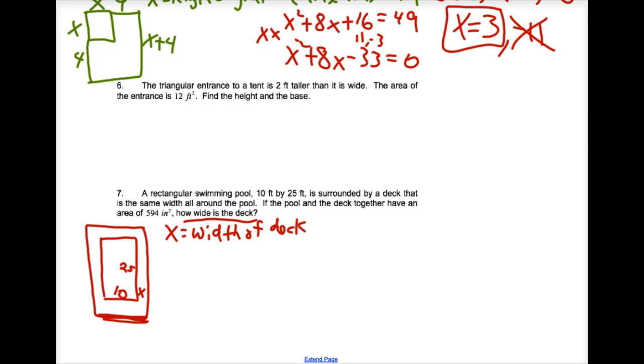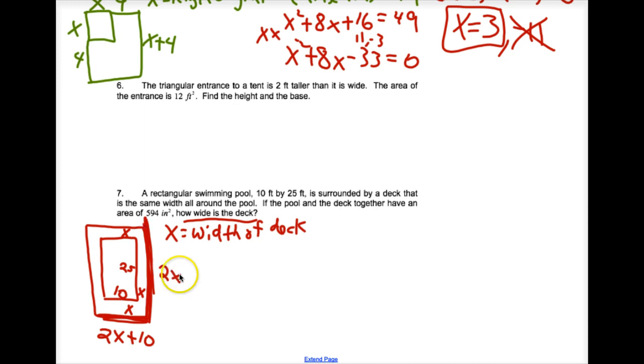Okay, but combine like terms. 10 plus 2x. Can I put it 2x plus 10? Yeah, that's how we usually see it, guys. Think about it. This length is 2x plus 10. He wanted to write 10 plus 2x, but it's the same thing. Using that same philosophy, guys, what's the other dimension of the pool, 2x plus the 25?